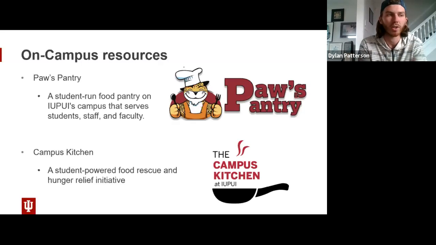Where we get the food we cook from is leftovers from the tower and the campus center. They often overcook their meals just to make sure they have everything for their events. We also get produce from the campus gardens when those are in season. And then we also get a lot of produce and canned goods from Second Helpings.